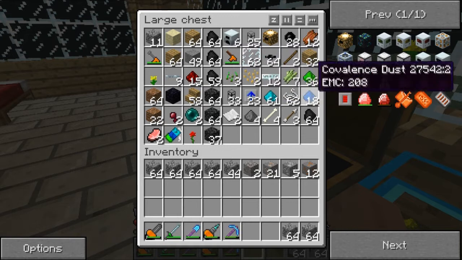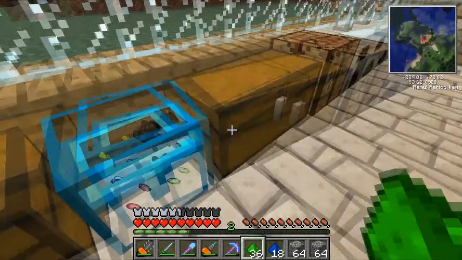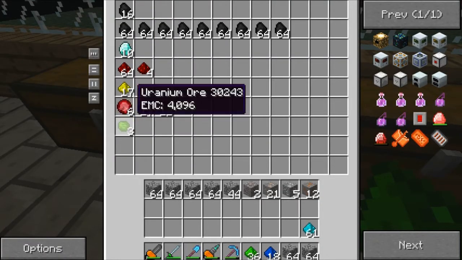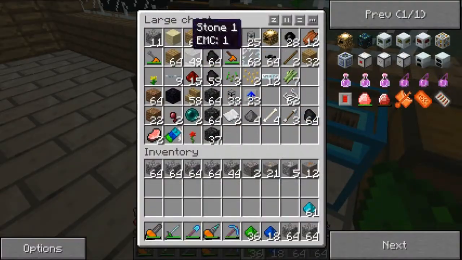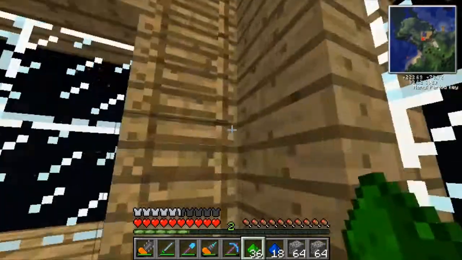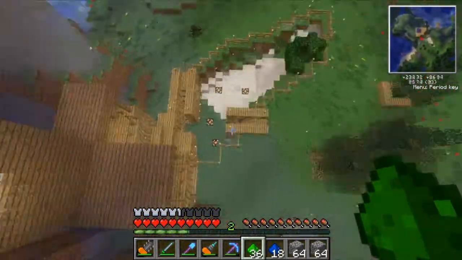So, we got our covalence dust here. Diamonds. We have some downstairs. And we got our smooth stone. Basically everything we need.